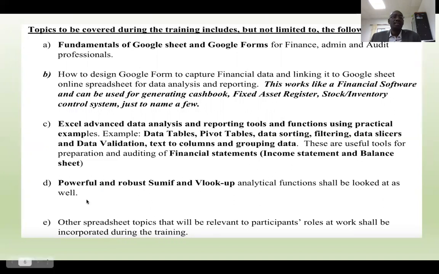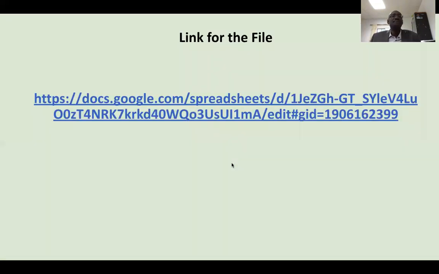We're going to look at SUMIF and VLOOKUP. SUMIF and VLOOKUP functions for your information are very, very important. And we're going to incorporate all the topics that may be of interest to the participants. We're going to be very flexible. Right, so we're going to go to the training proper.